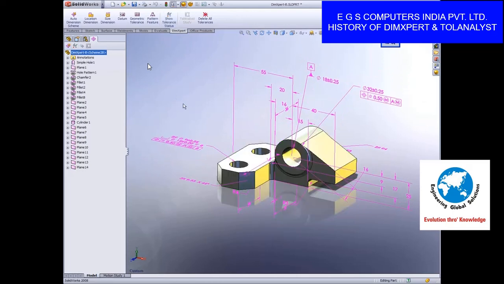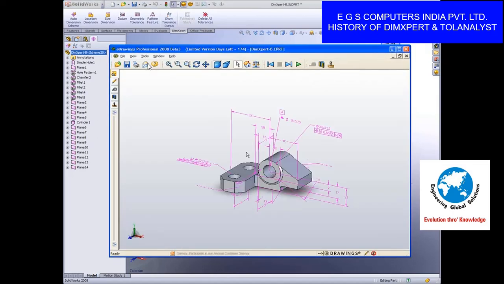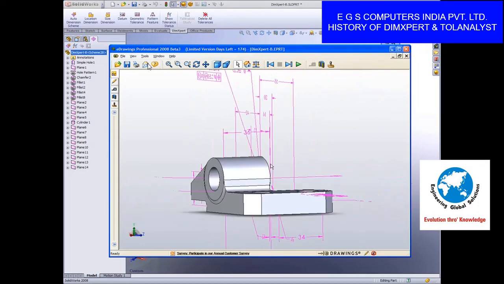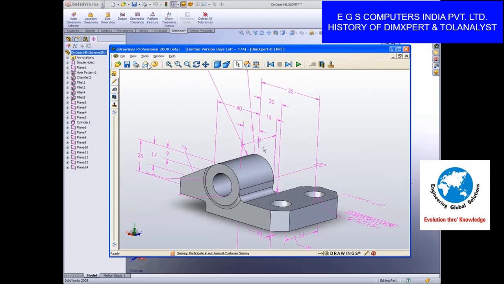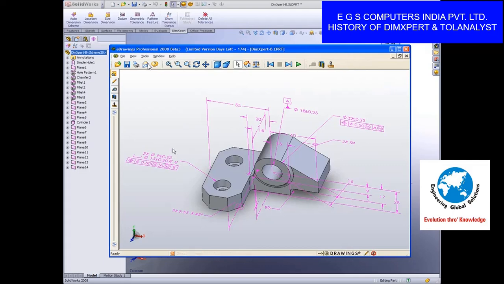Now, before we create a drawing of this part, oftentimes some of our customers don't create drawings at all. They actually use 3D annotations. So here we can publish this as an eDrawing. They can open it up and then have access to all the GD&T information that was previously created for this particular model. So you can see all those dimensions have now come across in our eDrawing, and all the information required for this particular component to be manufactured or inspected, it's all right here on this eDrawing.